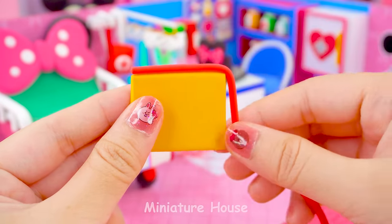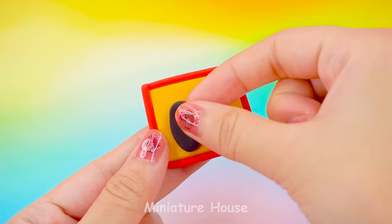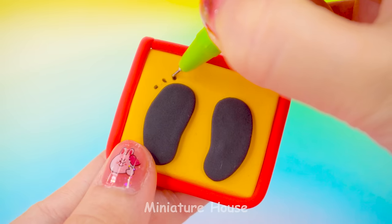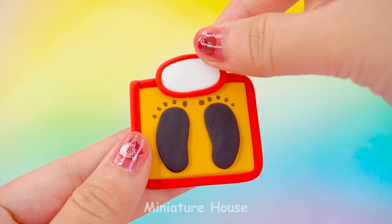Yellow piece bordered with red piece. Making two footprints on it. It's a scale.